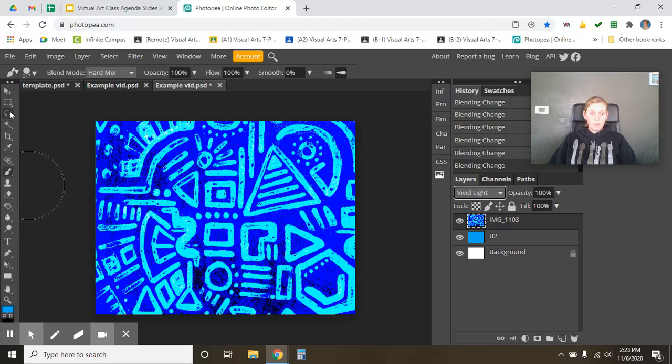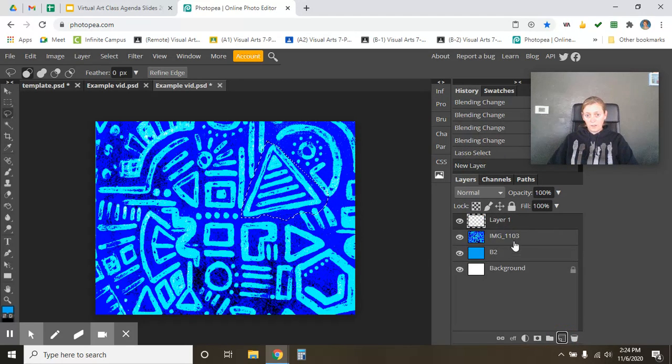So another thing that you can use is the lasso tool. Now, when you use the lasso tool, say you're going to select something, and this is like freehand, more organic. This is not like, you know, perfect geometric shapes. So I'm going to select that area. If I want this on a separate layer, I'm going to create another layer, and I have that selected.